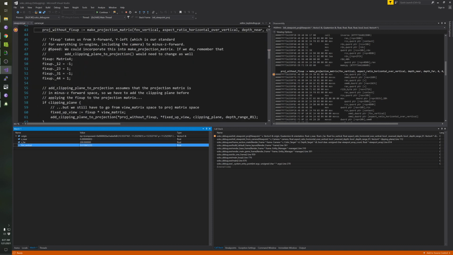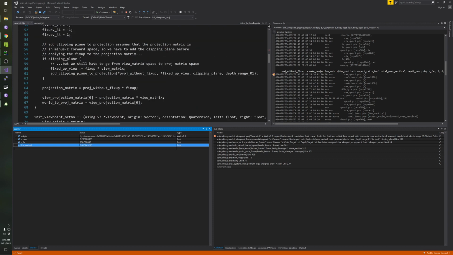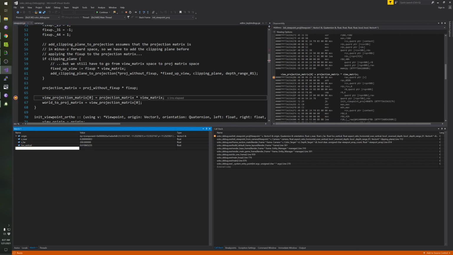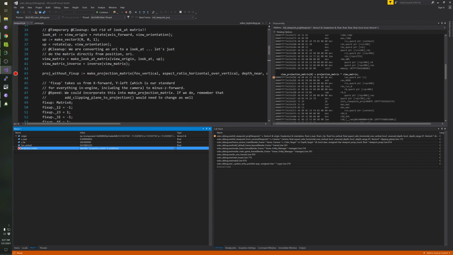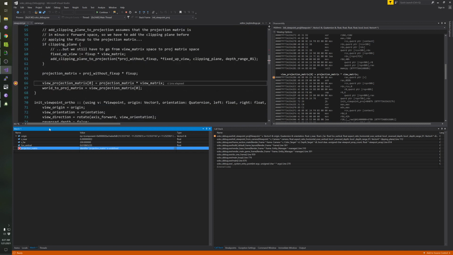Okay, so we can get down here to projection matrix. Come on, it's a global and we're not outputting it correctly. All right, hold on. Proj without fix up and fix up.